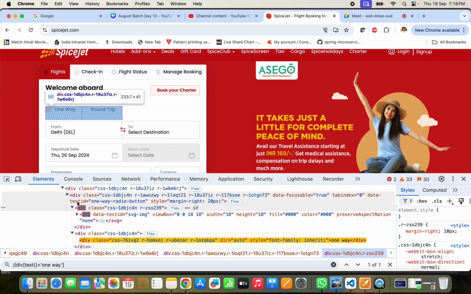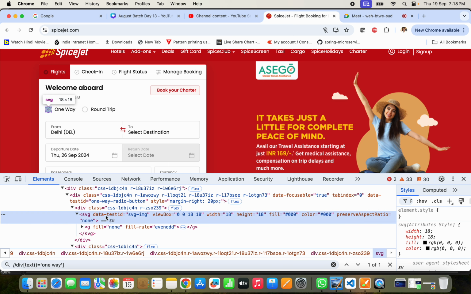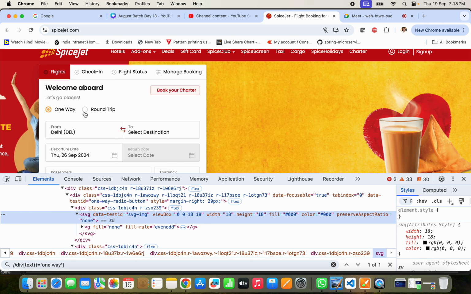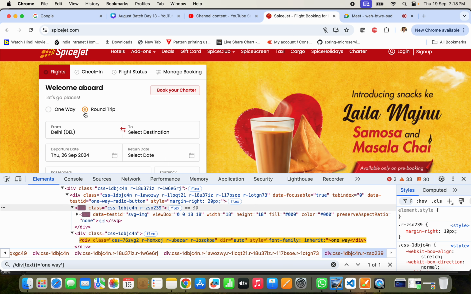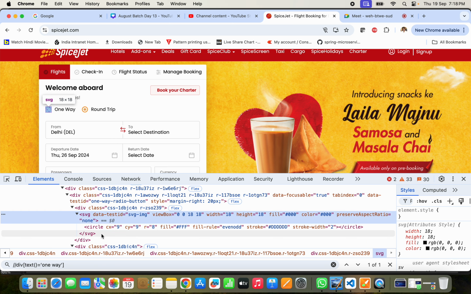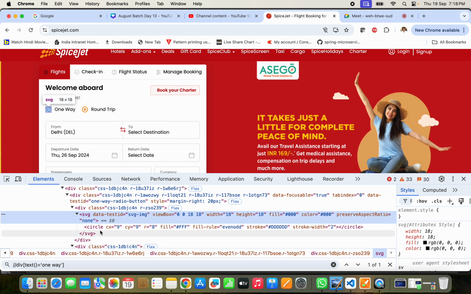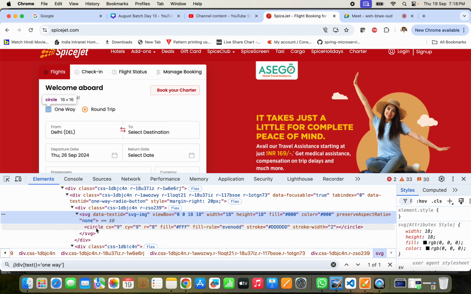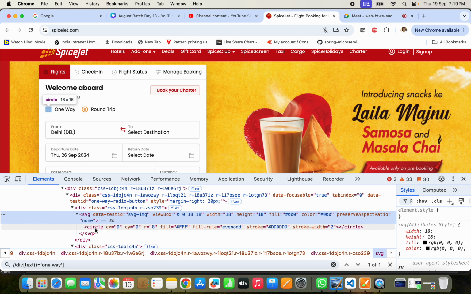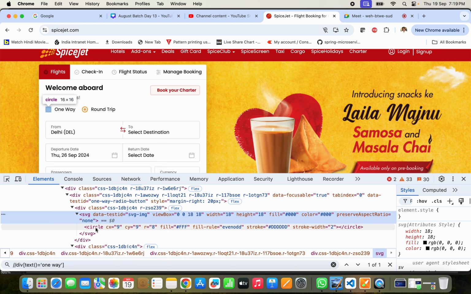There is nothing getting changed in the div. Okay, see, inside the SVG, when it is not selected, there is a circle tag.